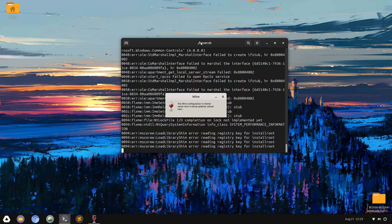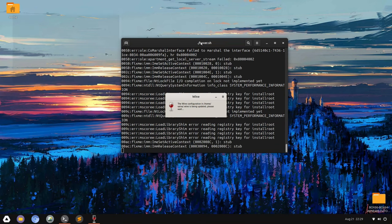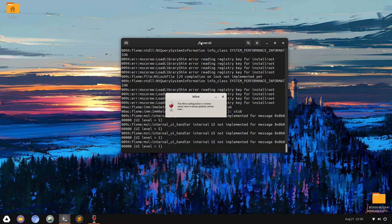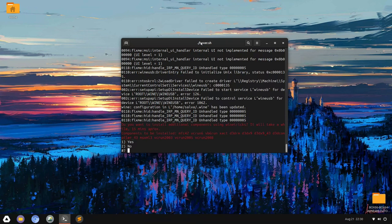I only tested the script so far on Gnome, so I don't know if the tweaks I did for XFCE work there. For example, I added a shortcut, Ctrl+Q, that closes any Wine session. Or, for example, if your software hangs, you can press Ctrl+Q and it will basically kill it. And also I set a Wine launcher by default.